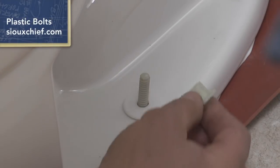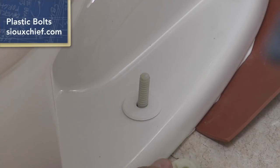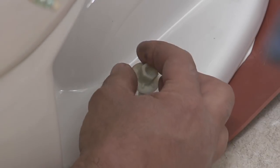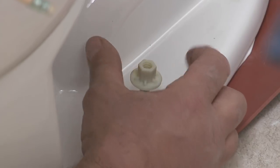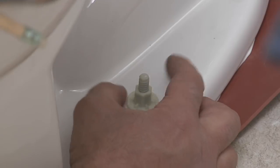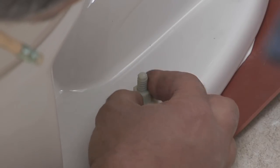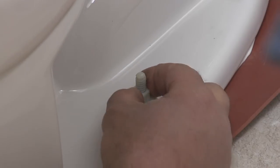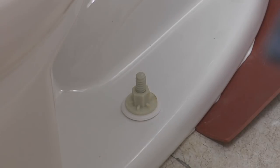We're going to put the washer on that holds the putty cap or bolt cap, and now we're going to put the plastic nut on. I like these plastic bolts. They're strong enough to secure the toilet to the floor, but they'll break before you damage the bowl if you should overtighten it. Okay, so that's hand tight. I'm going to go to the other side now, hand tight.